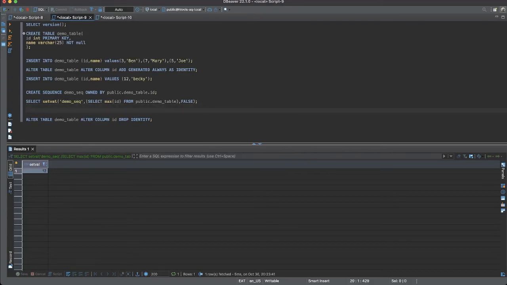Now we want to alter the column ID to start at a value from this demo sequence. I want it to start from the next value of the demo sequence, that will be 12. So to do that, I'll alter the table again, alter table demo table, and also the affected column.